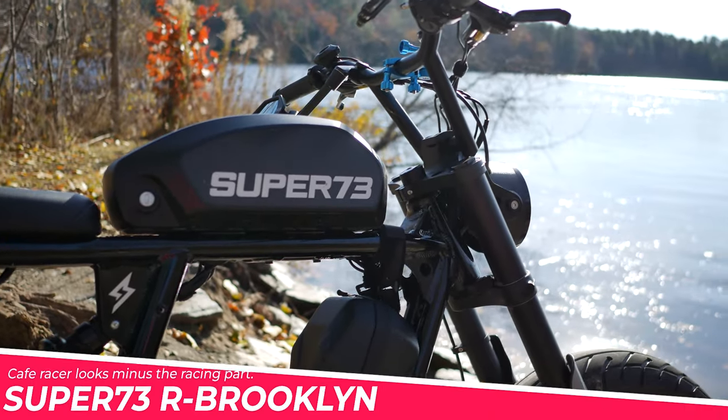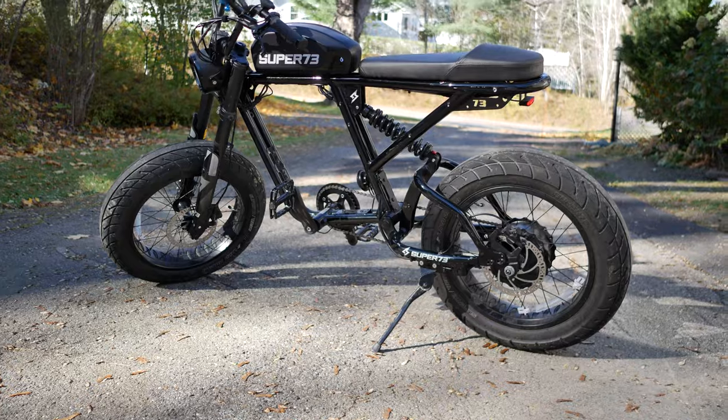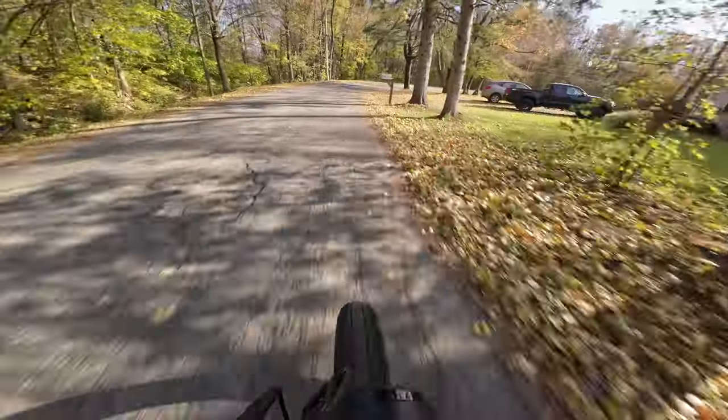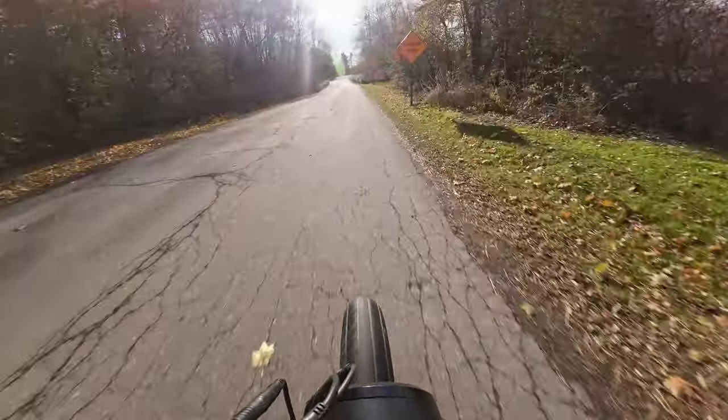This is the Super 73R Brooklyn — a performance street racer as the company calls it, but to me it's a modern-day e-moped that looks flat-out sexy. It literally grabs everyone's attention wherever it goes, whether you like it or not — never fails. It has an accessible top speed and handling without entering dicey territory. It's not all a bed of roses though, because equipment-wise for the money the Brooklyn is starting to fall behind. In this video we'll check out this sick-looking bike in detail, chat about the pros and cons, and I'll give it a gear-up score at the end.